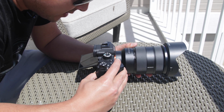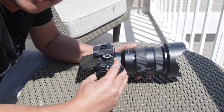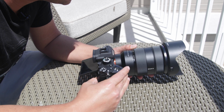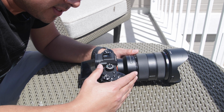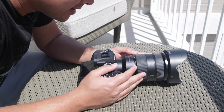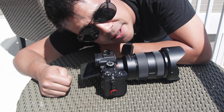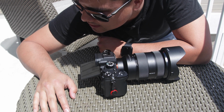So I just checked to go clear that card. It wrote 4,400 files to that 128 gigabyte SD card. So it took over 2,000 photos and has not overheated. And I'm still at 83% power. That's very impressive. I don't really know what else to say.